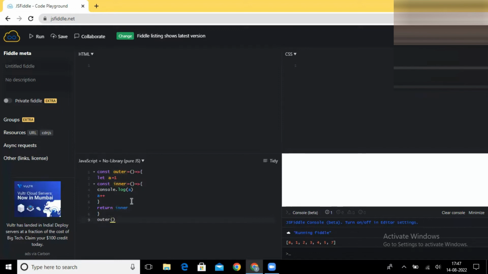So when I run this, first of all I'm invoking the outer function, which returns me the inner function, and then again I'm invoking the returned function.